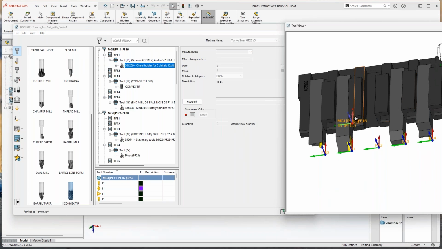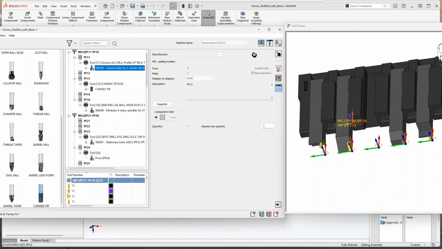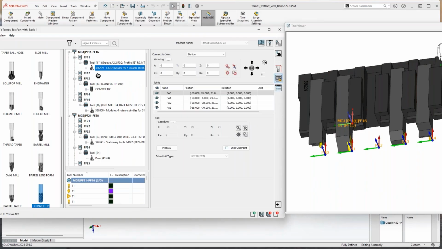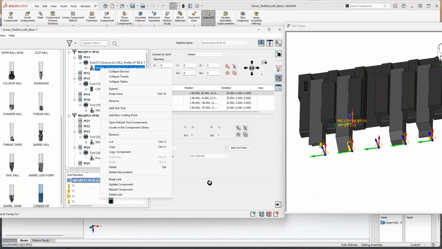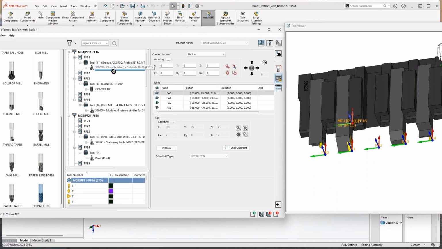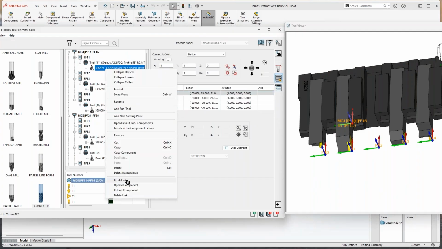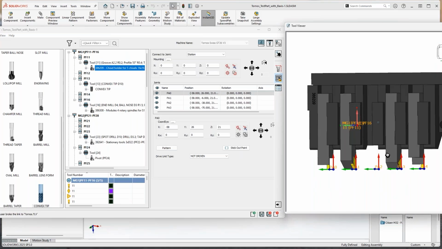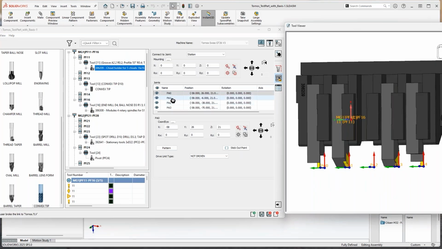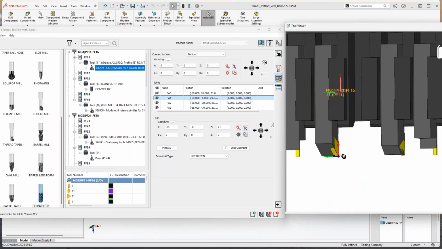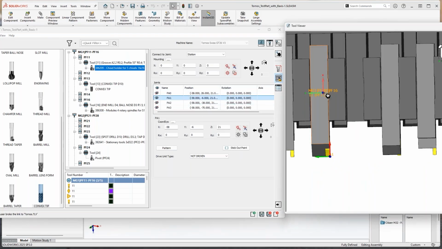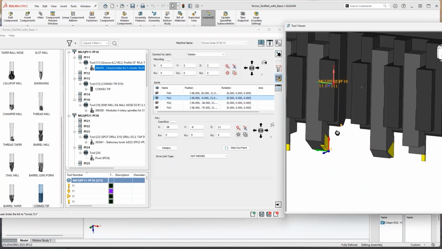I will show you this example on this joint over here, so I'll go to my connection. I will also break the link because these are all pulled out from the library. I want to modify all of these, so I will just break the link for this webinar. I'll click on my PA1 in this case, this joint over here. I want to only focus on this. Here it's my station coordinate system.